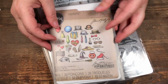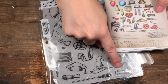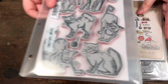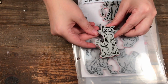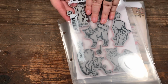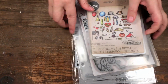And this is an older set. It came with matching stamps. And the piece in here is a Santa hat. There's the Santa hat, and it is in die form. And all you have to do is put that Santa hat on like anything. I used it a lot on these little cats, especially this guy here last year. Stamped him, put the Santa hat on, Christmas card. It's that easy. And so just by going through your stash, seeing what you have that you can use for the holidays, you may not actually need to go out and buy a bunch of holiday stuff.